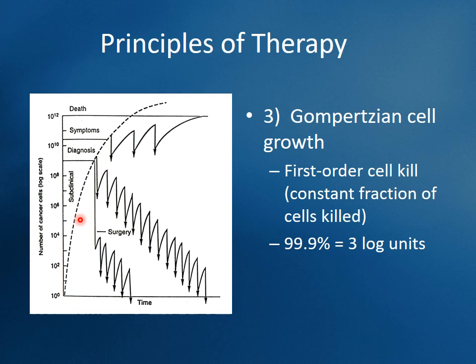But anywho, what you're going to find is that even if you were to kill, say, 3 log units or 99.9% of these cancer cells, so imagine I did something like surgery where I had the surgical mark here, where I'd knock down all the cell growth here. What happens after that? What happens to the cells that are left over? They're going to start to replicate again. And so you're going to notice that there's going to be this cyclic treatment modality that we're going to use for these patients who have cancer.